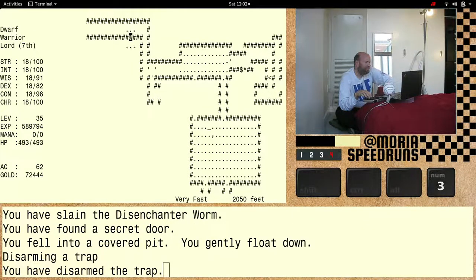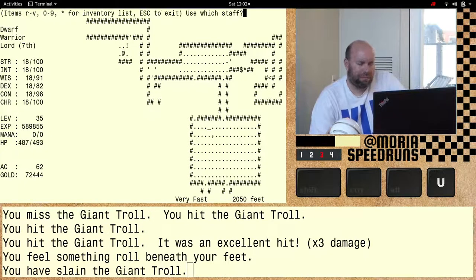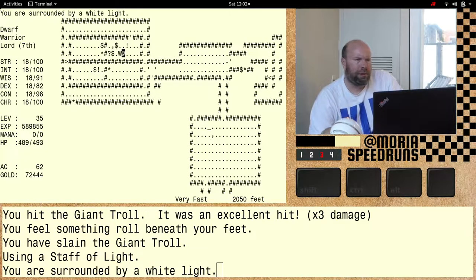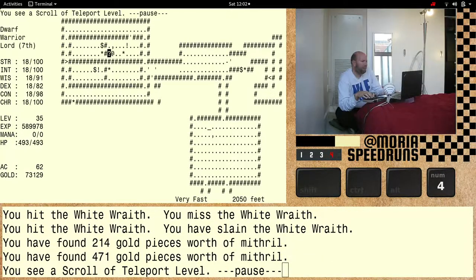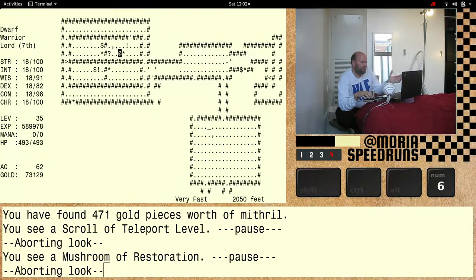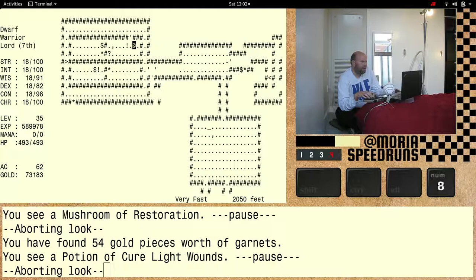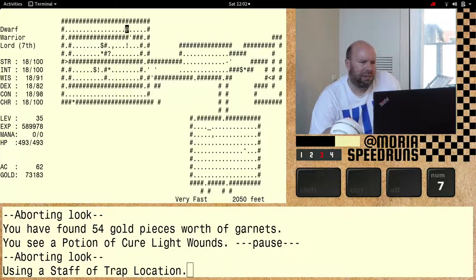Special room? Looks like it. Oh yeah. It's my favorite one. Teleport level. Mushroom Restoration, we don't need it. Cure Light Wounds. Let's see the traps.